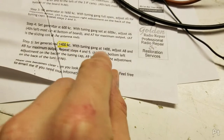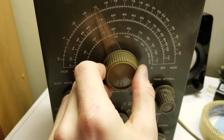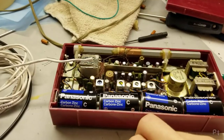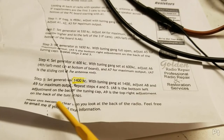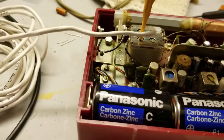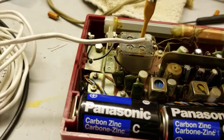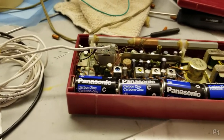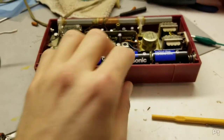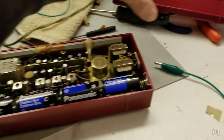Move on to the next one, 1400. So we'll tune up to 1400, right there, and I'll get the radio set to 1400, and the two tuning coils are A8, bottom left, A9, top right. So we'll do bottom left first. And that's not really surprising because I've already done this. But yeah, that's really about it. You can keep going back to the other steps to tweak it a little bit. You know, doing it the second time, I feel like it may be even better than it was the first time.